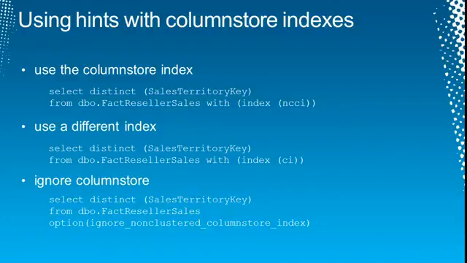If you want to tune the way the query optimizer chooses a query plan with a column store, you can use hints. You can use the existing index hints that many of you are familiar with. For example, if you want to use a column store index and the optimizer is not choosing it, if for some reason it chose the B tree instead or the heap instead, you can just say with index and then the name of the column store index to force it to use the column store index. Or if for some reason the column store index is causing a query plan to be chosen which is less efficient than the B tree, you can force the use of the B tree, again using an index hint.